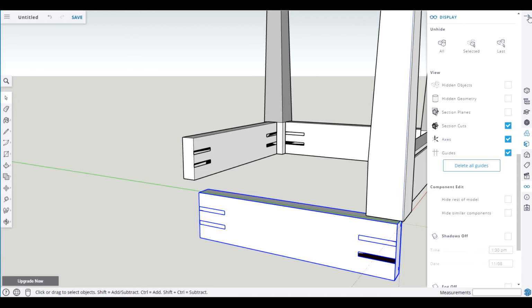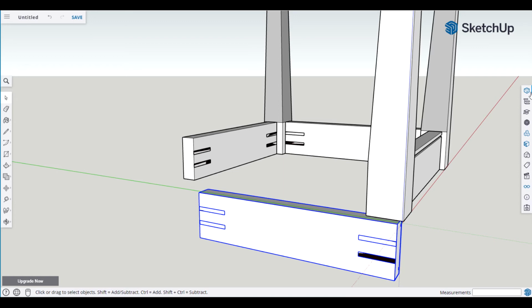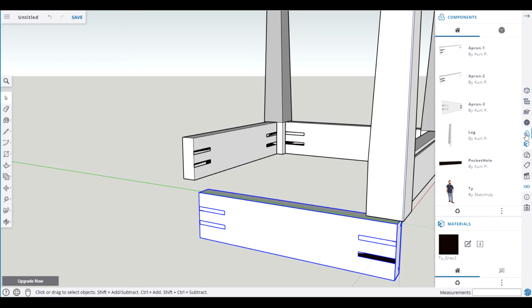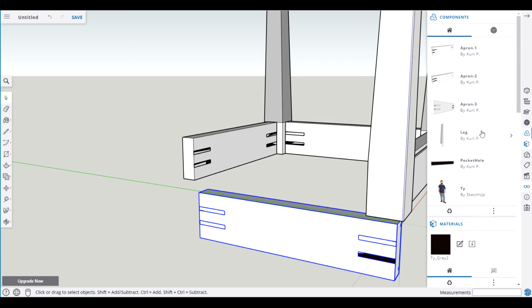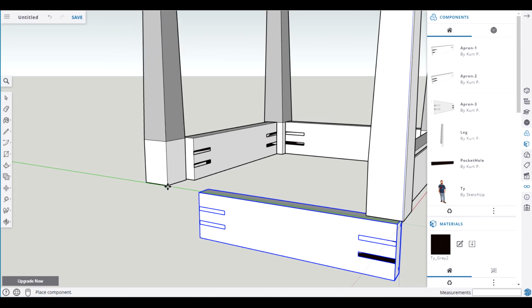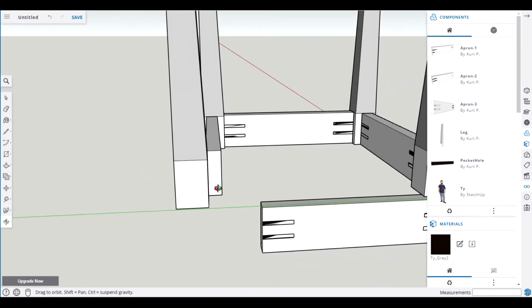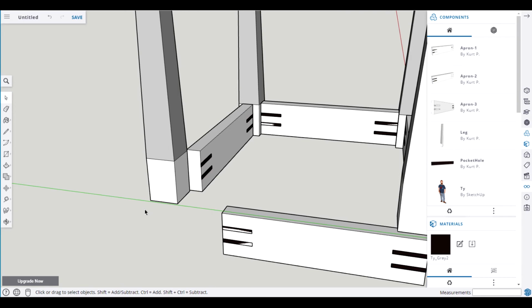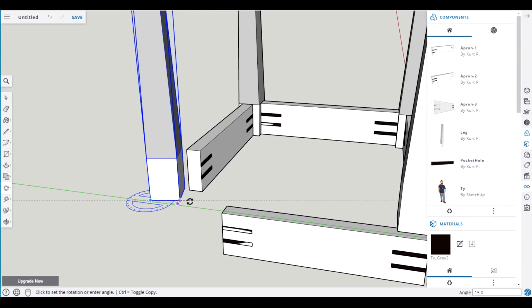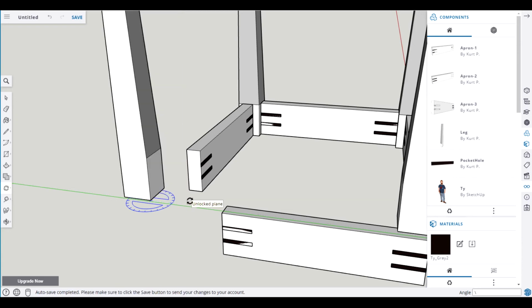Again, if this window is not shown, you scroll down here, you're not going to see the call out, but this one here is the components, and there we have it. Let's find our leg, which should be right there. Take it, move it, and we'll just snap it here to the green, and space bar to snap it. So we need to rotate this, I'm going to say at least 90 degrees. So again, Q, we want to do this on the blue, up arrow key, select, rotate, 90, boom. Yes, that's proper.